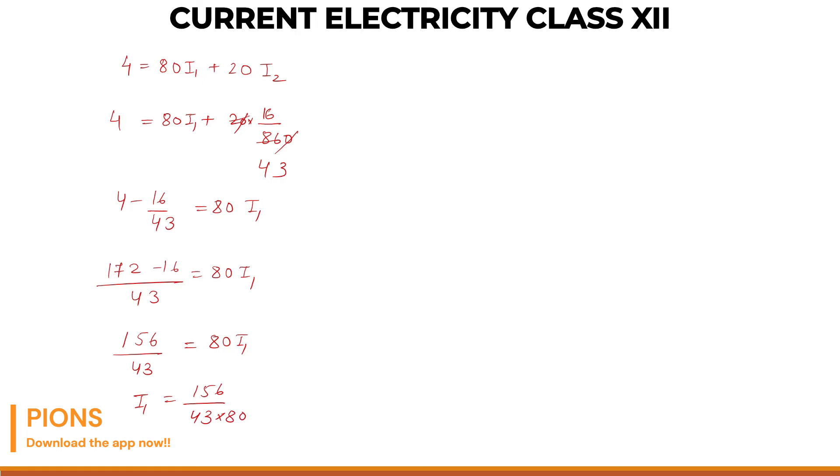So let's rewrite it as I1 equals 156 whole divided by 0, 8, 3 is 24. 8 forza. 8 forza. 8 forza 32 and 2, 36, 36, 4, 0. This is our I1.